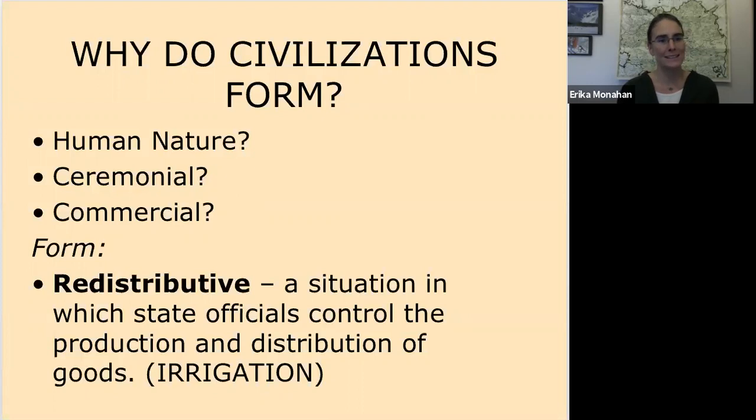I mean, what is a state after all? But some sort of entity or a system of entities that involves itself in some sort of pooling of resources and redistribution, whether it's to collect taxes to build a road or to collect taxes to field an army. That is, at its most basic definition, what states do.